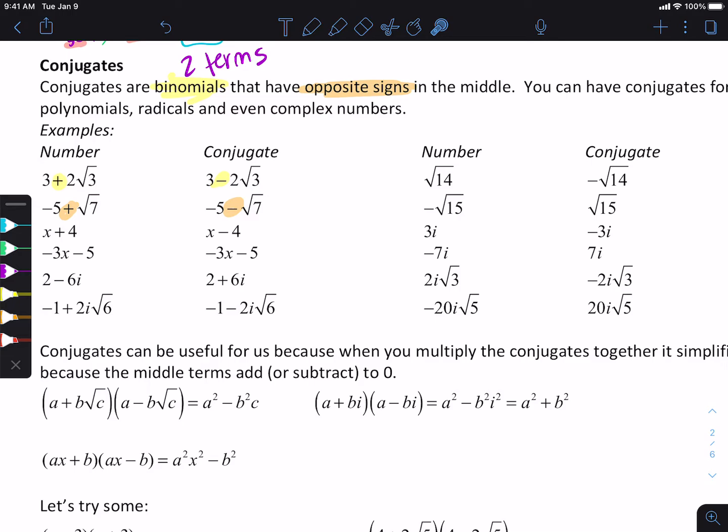So if we look at polynomials, these were radicals. If I have x plus 4, the conjugate would be x minus 4. Again, we have the plus in the middle goes to a minus. The minus in the middle, oh, I did this one wrong. Put this as a plus. That's my error, sorry. The minus goes to a plus. The plus goes to a minus. So it's really just the opposite sign in the middle. All the rest of the signs stay the same. This was negative, this was negative. Positive, positive, negative, negative.